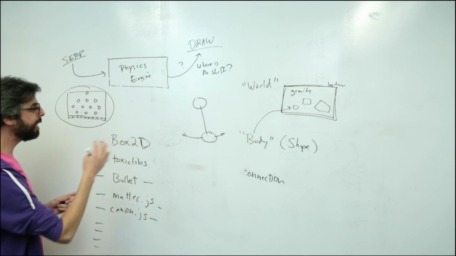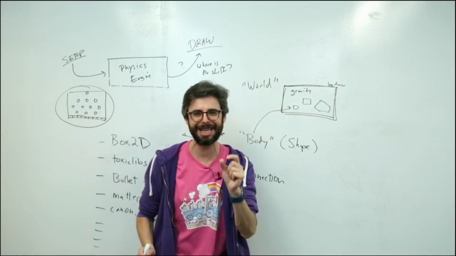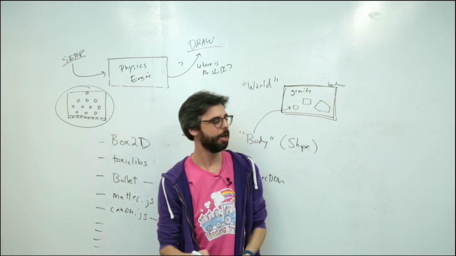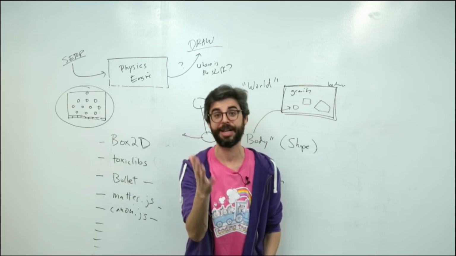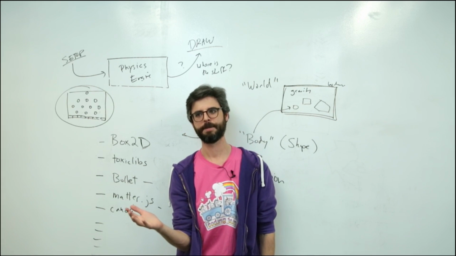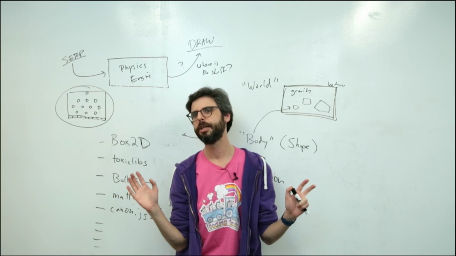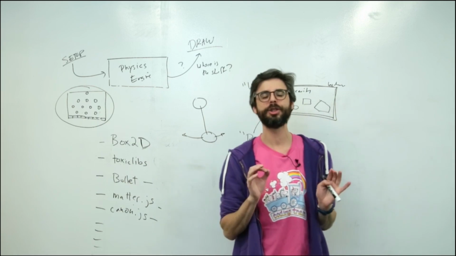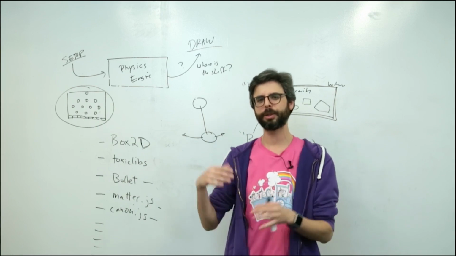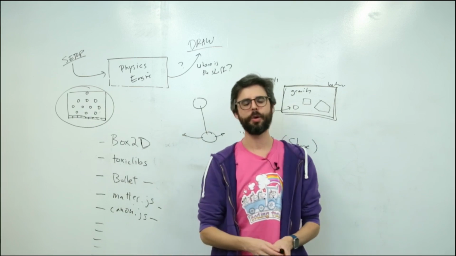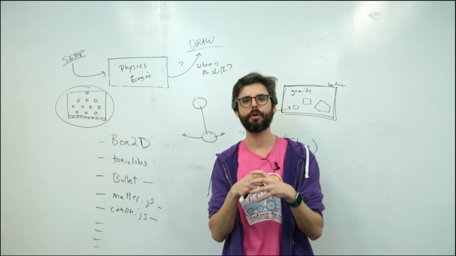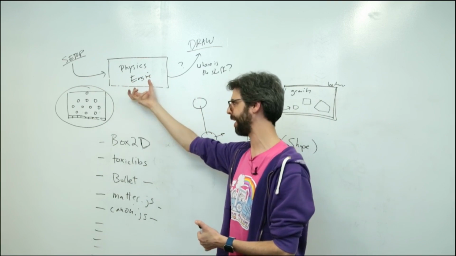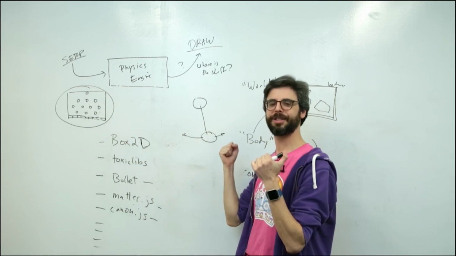So, these are the features, but there's a key thing I really should have started this whole video with. If you're still watching, good for you, because here's the real thing. When do you want to use a physics engine, and when do you not? It's a strange question, because no matter what, you're using a physics engine. The question I'm really asking is, when do you want to use your own custom-baked x equals x plus 1, or position.add(velocity), or your own cooked-up mechanic for how things move around a space, versus using somebody else's mechanic that you get to set up and then reap the benefits of as you draw things?